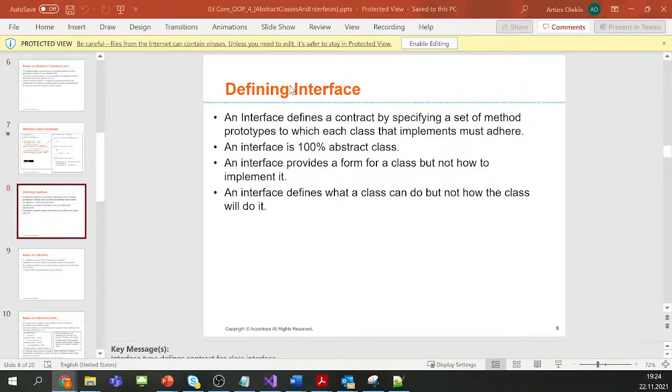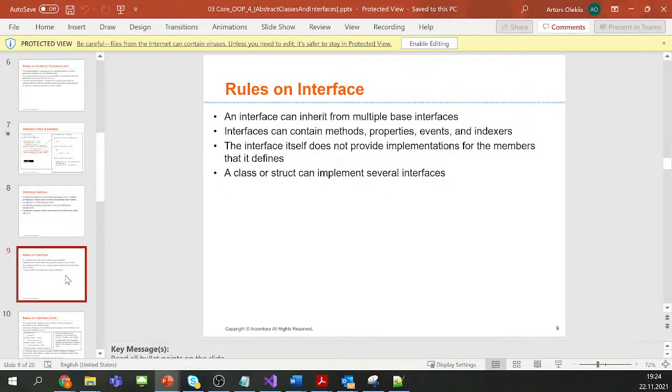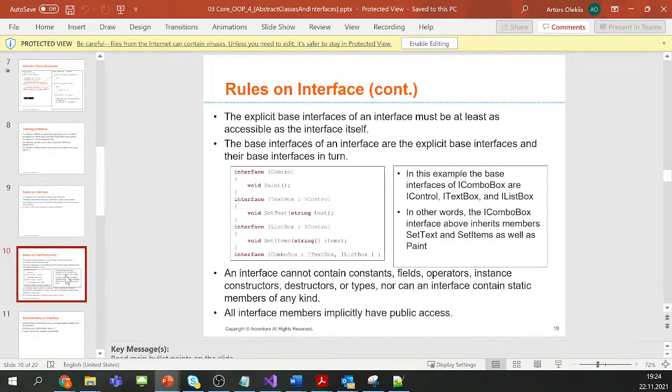To achieve multiple inheritance, if we want to inherit from multiple places, then we need to use interfaces, and we can implement multiple interfaces at once. So this is the reason why sometimes we may need to use interfaces.